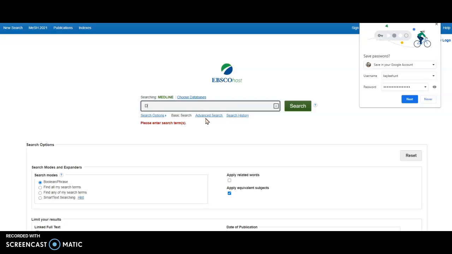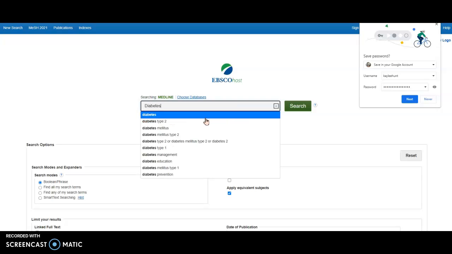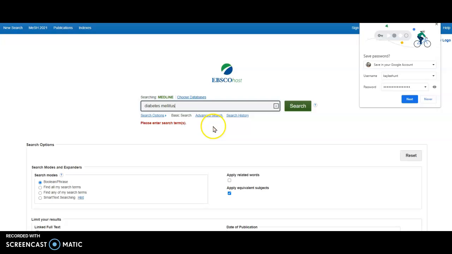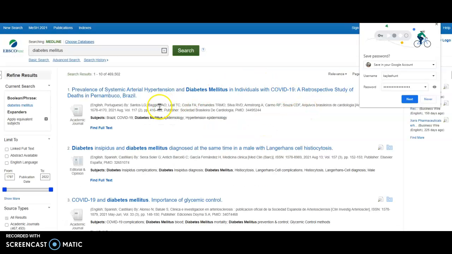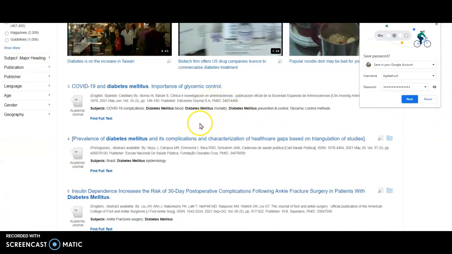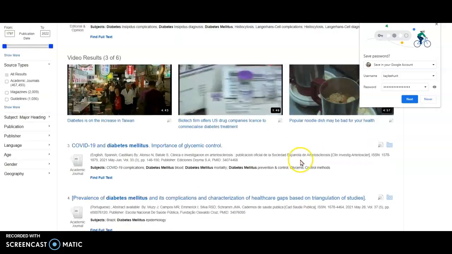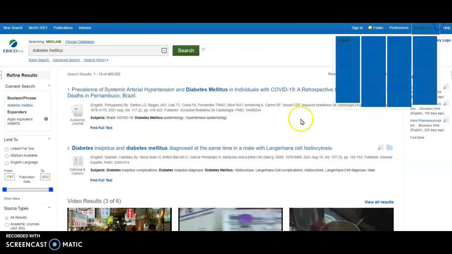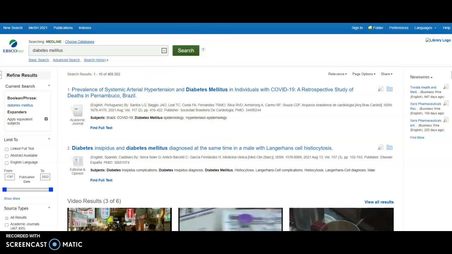So I could look up diabetes. And you can just research it. And then it has all these different databases, and if you want to go more in depth, you can also do that.